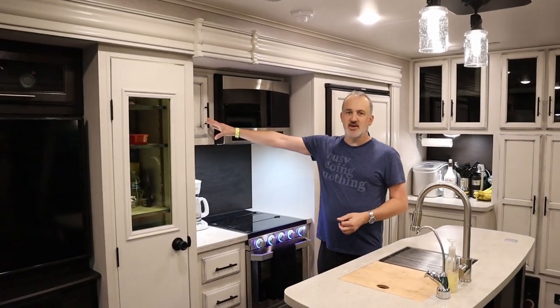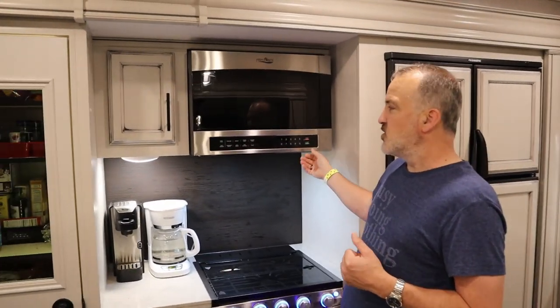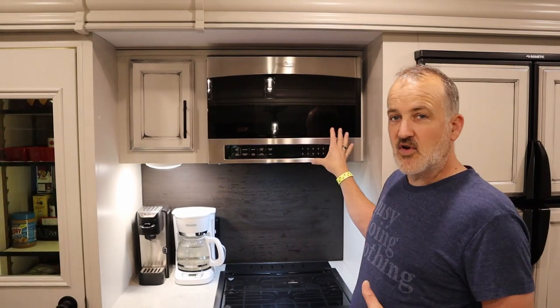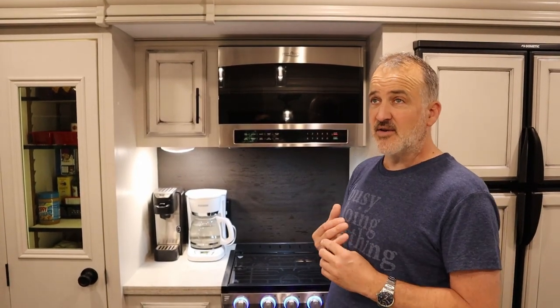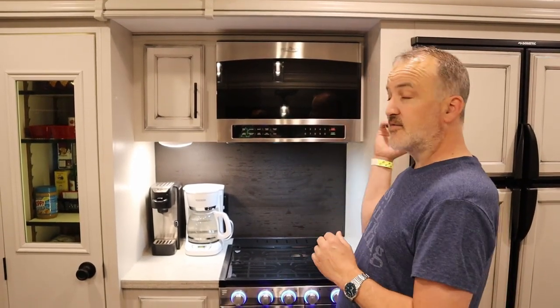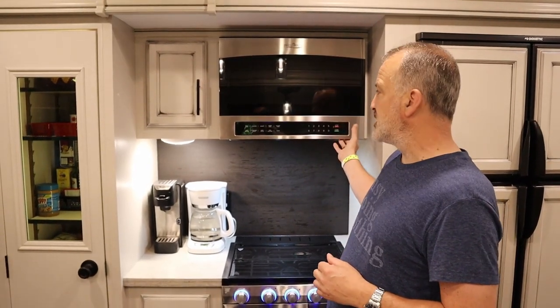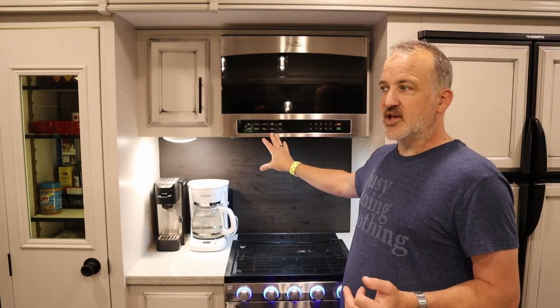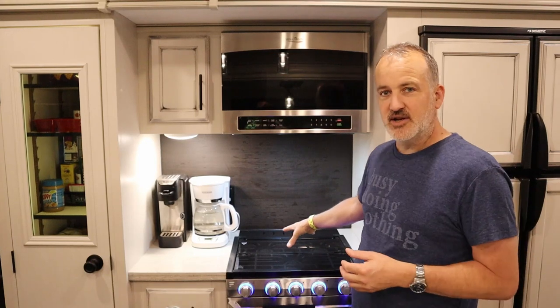Got a little storage next to the microwave, a 1500 watt microwave, so this is big and powerful. We actually run this off an inverter system, so about half this RV is inverted and the other half requires shore power or generator to run. But that makes it nice because we can run this whole thing off the sun and off batteries. Everything but the air conditioning, actually, including the refrigerator. So very powerful microwave. And so now because it's on an inverter, we can run the fan and the lighting here, even if we're out boondocking, which is important if you're cooking and you got steam and you want to vent that outside.